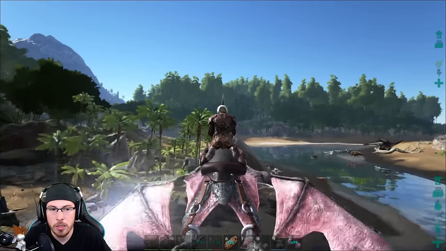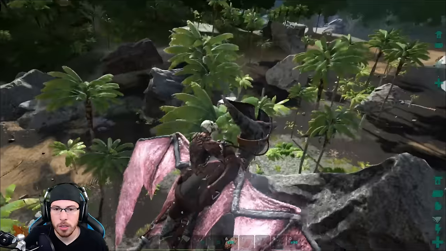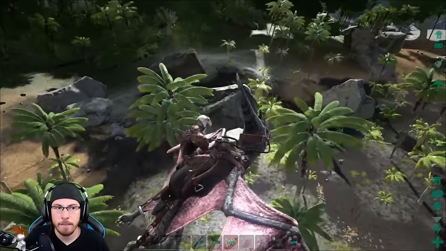Drax right next. A what? Rex? Is a T-Rex next to one? Oh, next to our base.